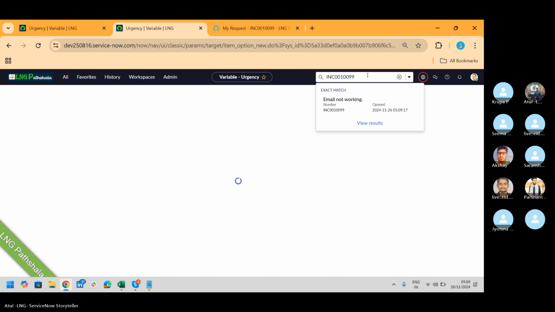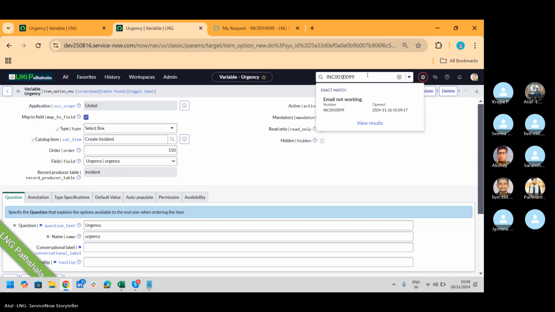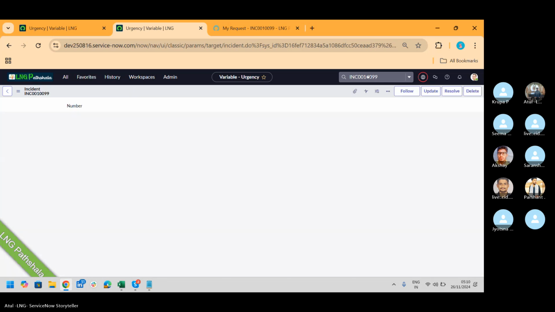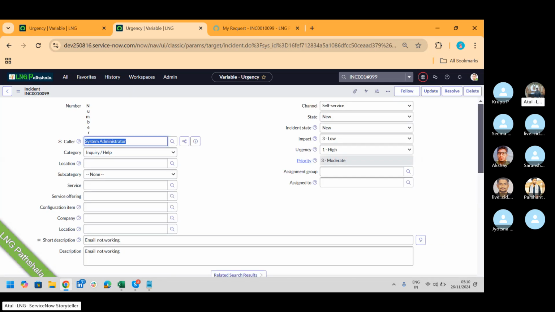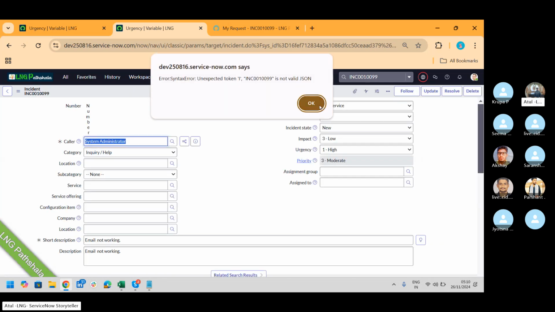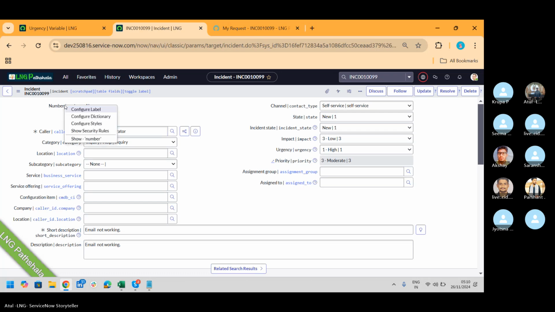Search for this incident and open it. Now, did you notice?